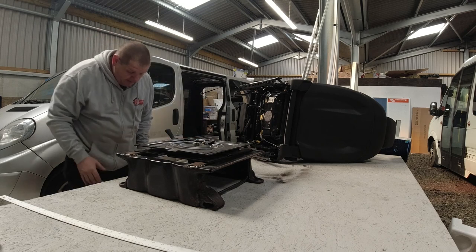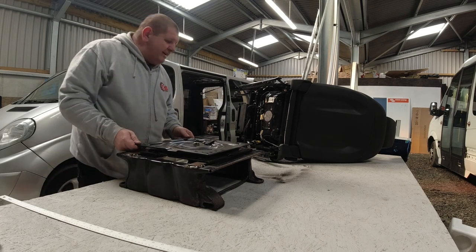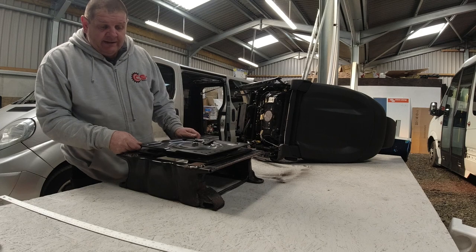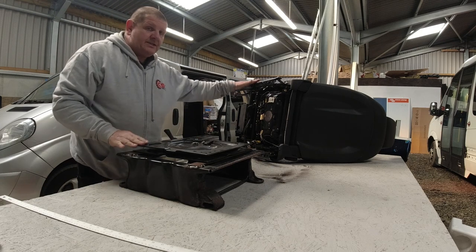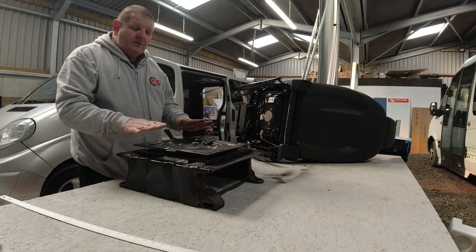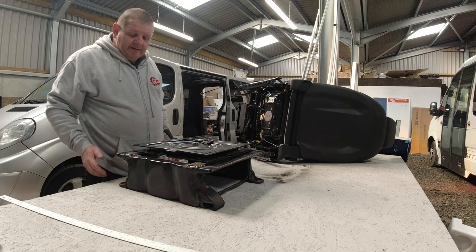Now I'm going to be welding this base to the bottom of this. You can bolt it, you can have it all bolted together, but to be honest, there's no reason why this can't be welded on, because it's not going to be taken off for any reason. And then the bar's going to be welded to this, and the seat is going to be bolted to the bars. So you can still take the seat out with the runners on, yet the bars and all this will be one component, all welded up together.